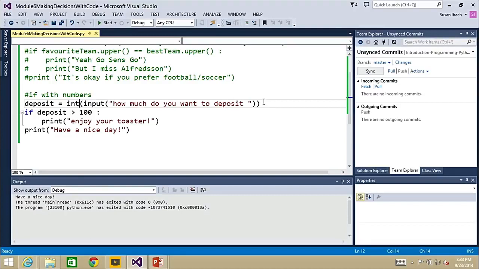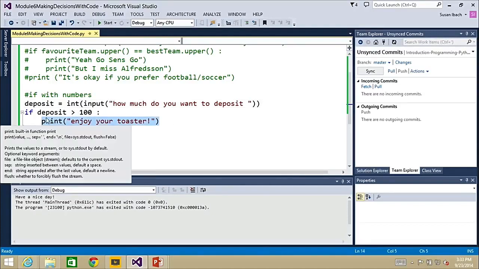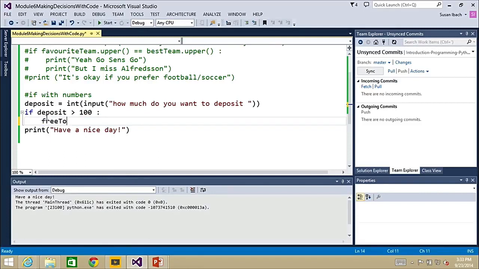So things like a Boolean variable are really useful for that sort of situation. But of course, if you're using a Boolean variable, whenever you're testing if statements, make sure you test what happens if it's true and what happens if it's false. Always test both conditions, because you may find the code works one way and not the other. In fact, I'm going to do that exact example, where I'm going to say, if a deposit's greater than 100, then I'm going to set a flag called free toaster equal to true.